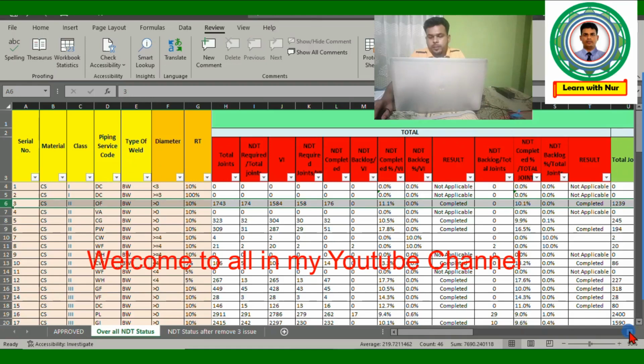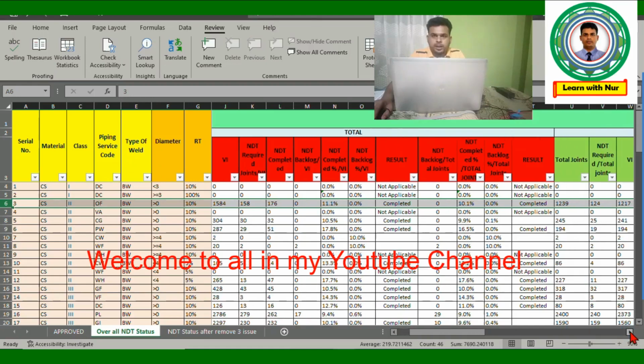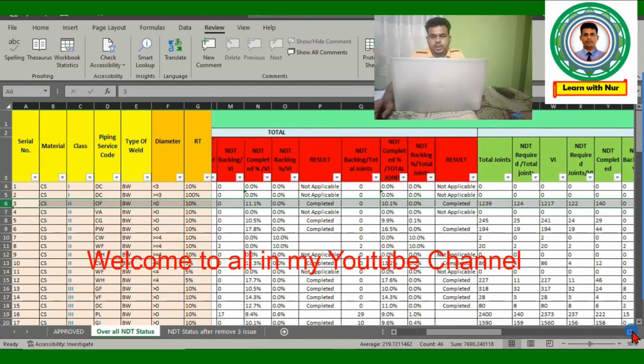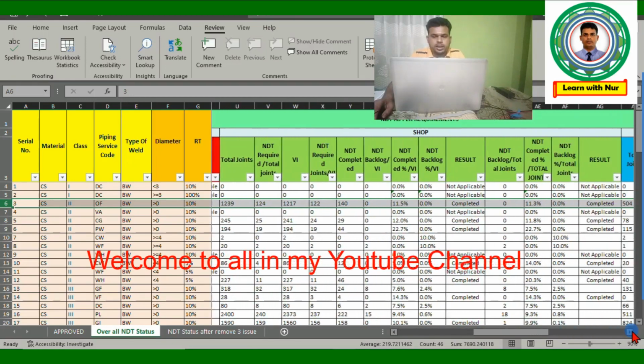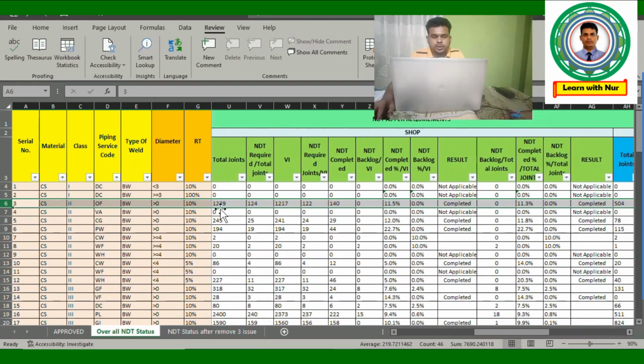Then I have to check the shop joints and erection joints, whether 10% is covered on shop joints and on erection joints, because as per my project requirement, shop joints and erection joints have to be covered separately. So I check the shop joint status. The total shop joints as per drawing is 1239.